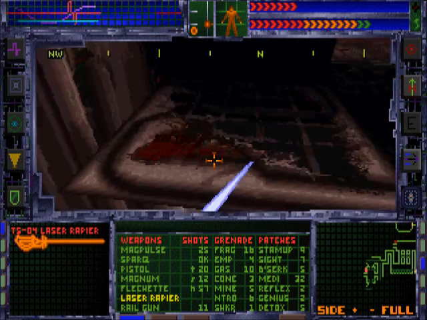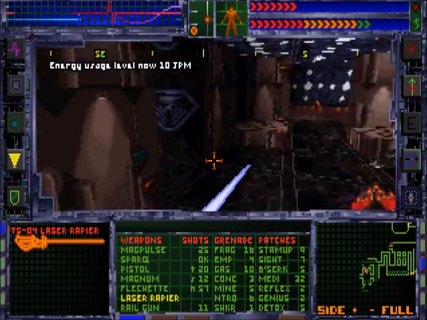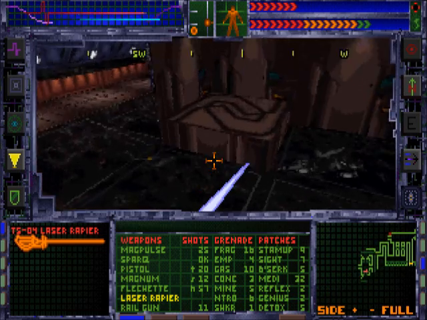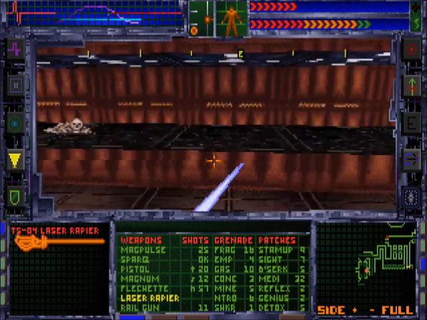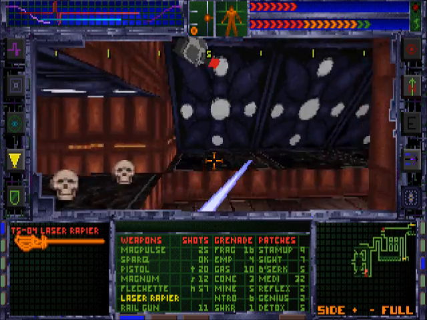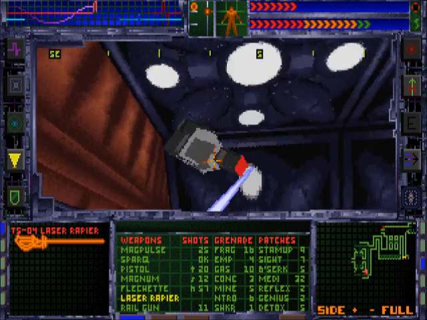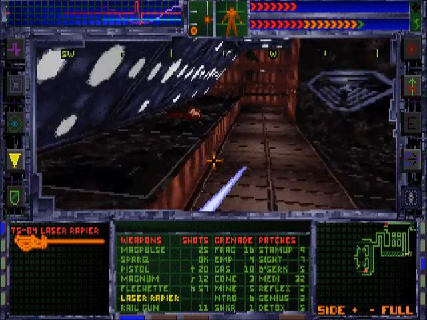Over here, well, let's turn on my lantern. That'll help me see. Alright, that's it for the center of this area. So let's head back out to the perimeter now. Cameras! Level security's down to 91%.